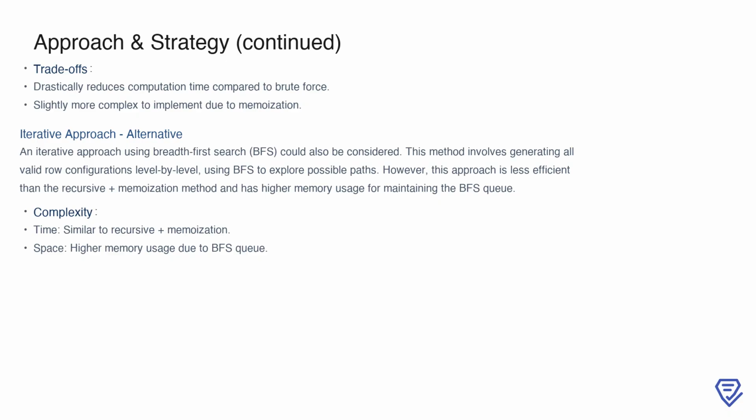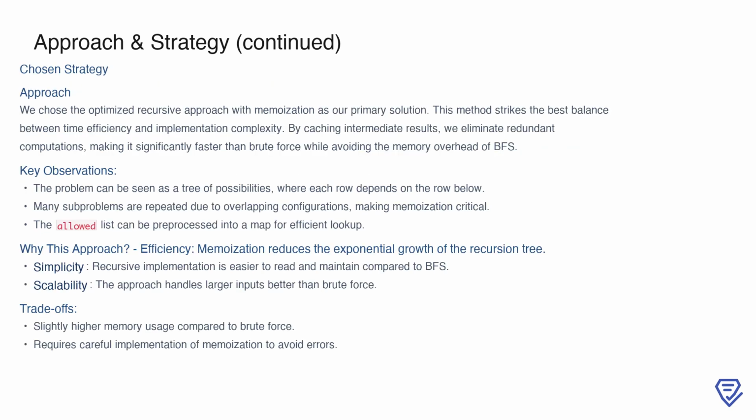The time complexity is similar to the recursive approach with memoization, but the added memory overhead makes BFS less practical for this problem. Although it's a viable alternative, BFS is generally not chosen due to these trade-offs in efficiency and memory management. The approach we ultimately chose is the optimized recursive solution with memoization.